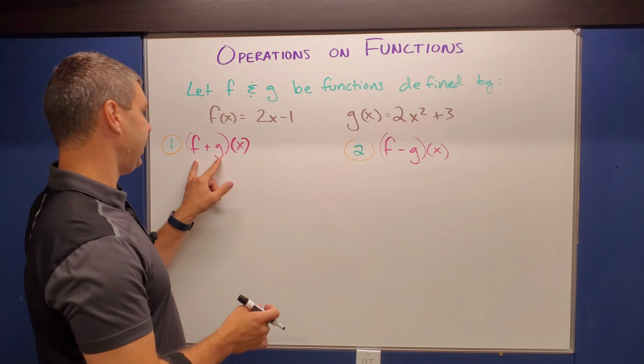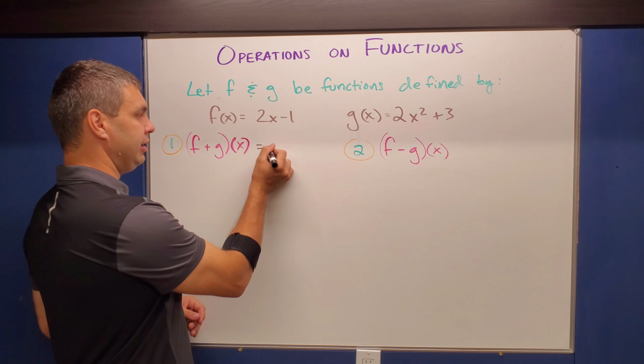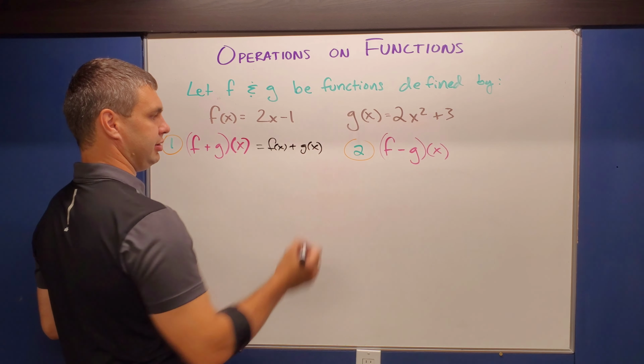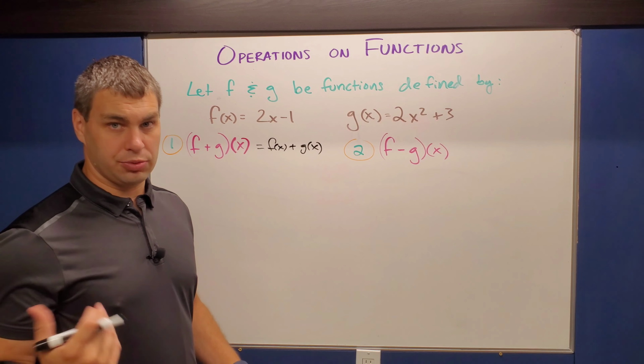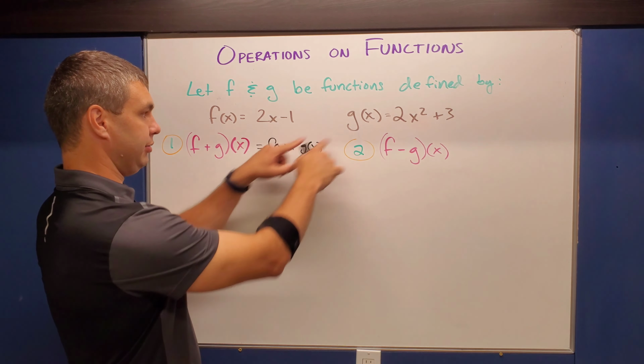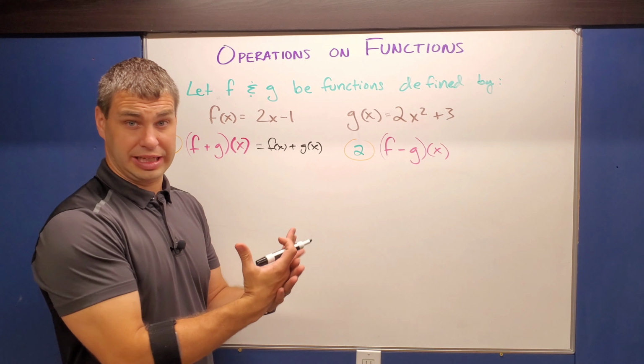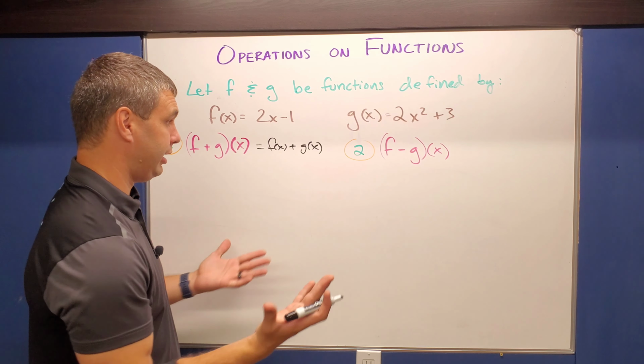Just a reminder that F plus G of X could be rewritten as F of X plus G of X, like we saw in that first section. In other words, if I just take what F of X is and what G of X is and plug those in, I can almost substitute those in and then put them together with math that we should really know how to do already.